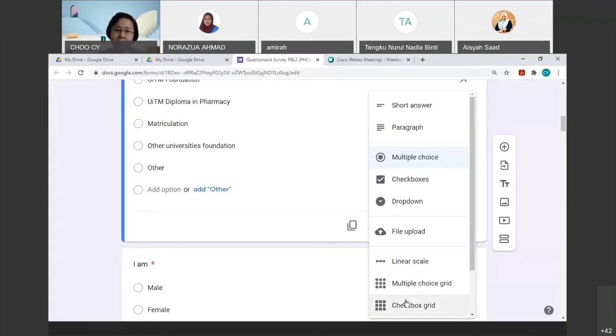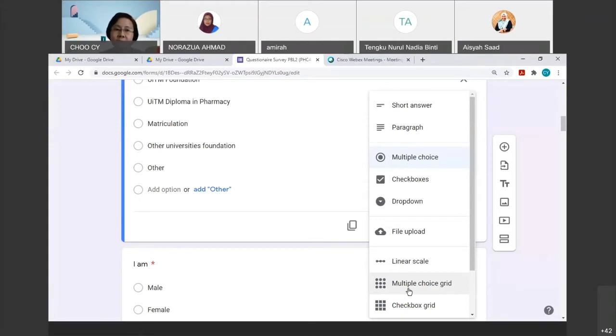And then checkbox is similar to the multiple choice grid, just that in the checkbox they can select a few choices at once, all right? Let's say the A1 group wants to evaluate A2, A3, A4, A5. If they think it's too troublesome to evaluate each group by themselves, they can choose all together A2, A3, A4, A5 and evaluate them in one go, all right?